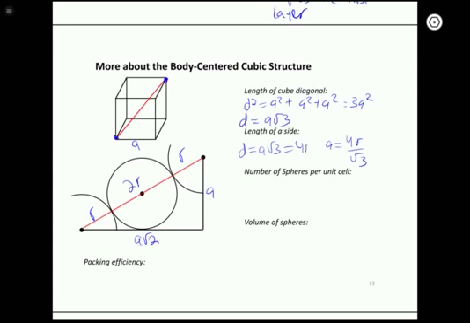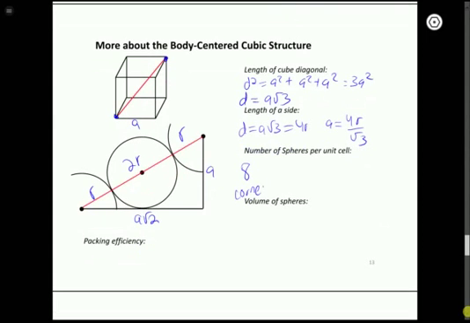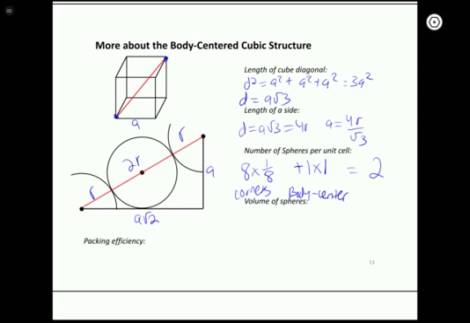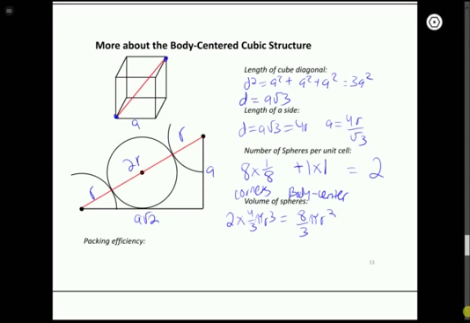Now in terms of counting the number of spheres, the number of atoms per unit cell, we still have our 8 corners, and each of those has 1/8 of an atom that's shared between 8 unit cells. But then we also have our body center. So we have 1 atom at the center. That counts as 1 full atom because it's not shared by any other cube. And so we have a total of 2 atoms in our structure this time. So simple cubic is 1 atom per unit cell. This has 2. And so if we want to get the volume of the spheres now, there's 2 of those spheres. Each of them has a volume of 4/3 pi r cubed. And so the total volume occupied by the atoms, which we represent as spheres, is 8/3 pi r cubed.